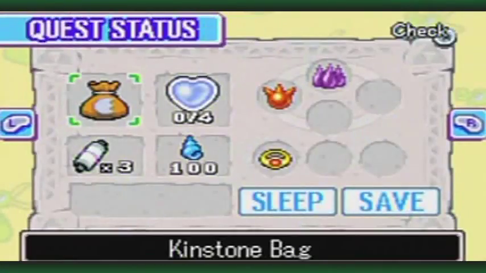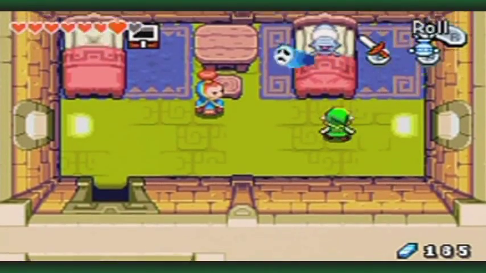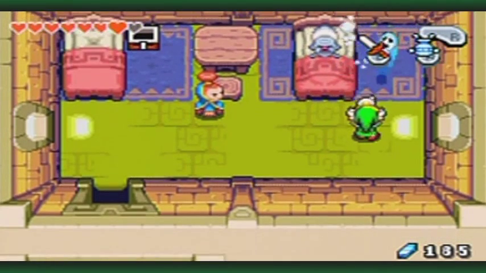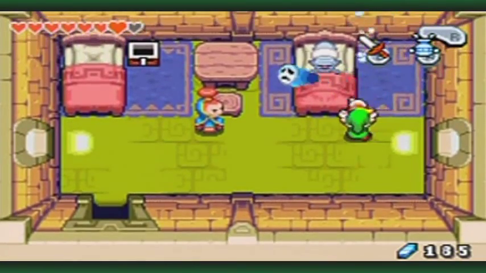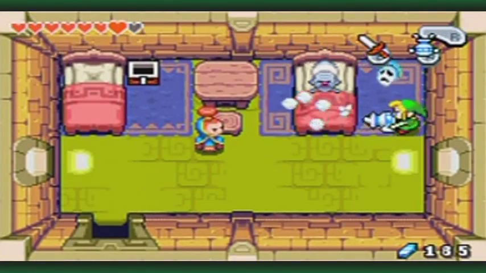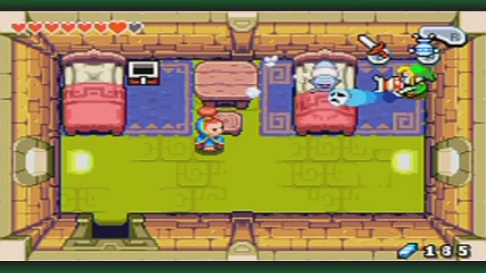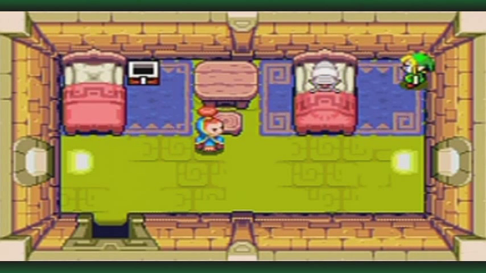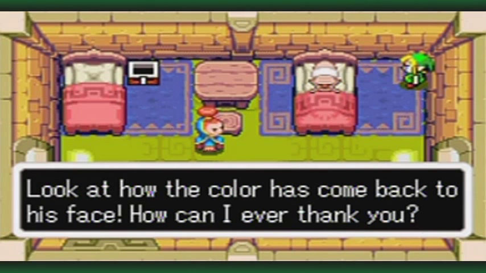Well, amazingly, I think this is actually a reference to, like, Ghostbusters or Luigi's Mansion or something like that. Suck in the ghost with the gust jar, power it up to max. You need to have it at maximum power in order to do this. Just keep following it, want to suck you in. Come on. You can tell it's affecting it. Come on. There we go. Voila.